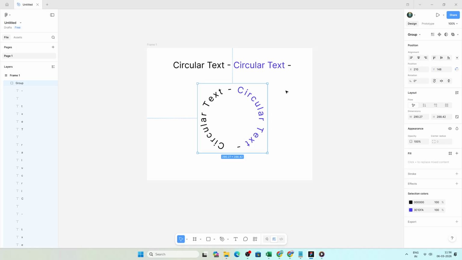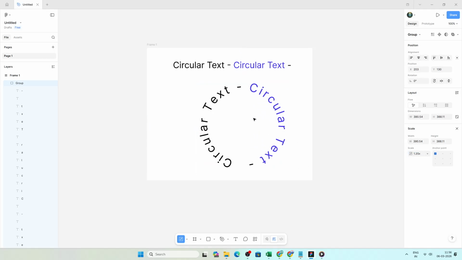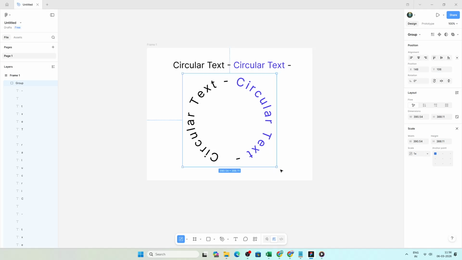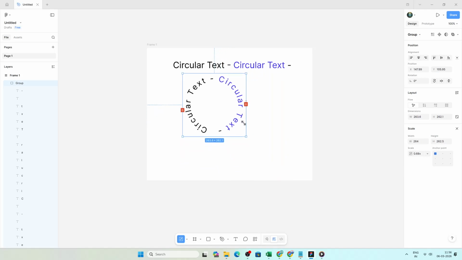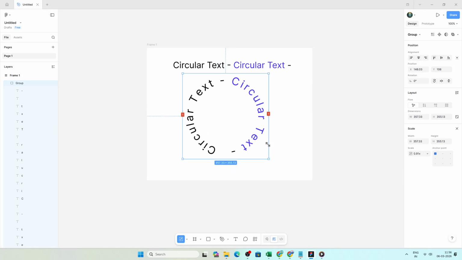If you need to adjust the overall size to better fit your design, select the new arc text and press K to activate the Scale tool. This lets you resize the curved text proportionally, so it remains smooth and consistent as you make it larger or smaller. Keep an eye on how it sits with nearby elements and adjust until the spacing and visual weight feel right.